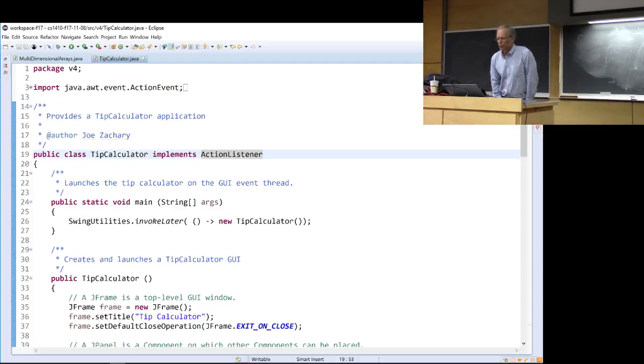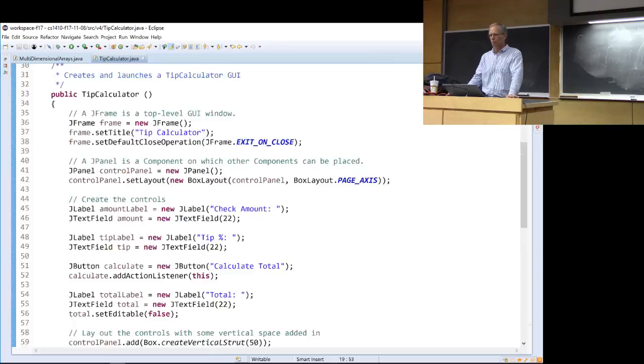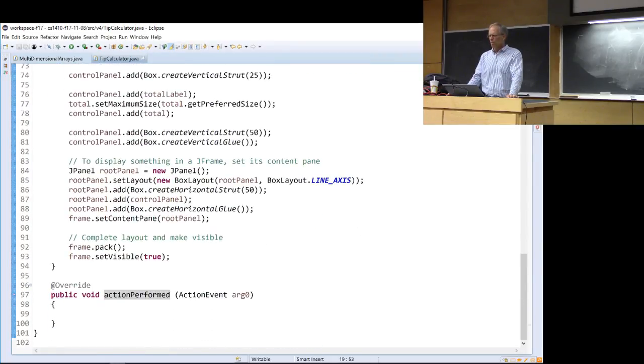We're just sort of scratching the surface of how to do this. You could have a different class serve as the action listener for each button. Or you could have a single action listener, and there's a parameter when action perform is called, so you can find out which button was clicked. You could have an if inside action perform. So right now we just got one button, so let's deal with it.